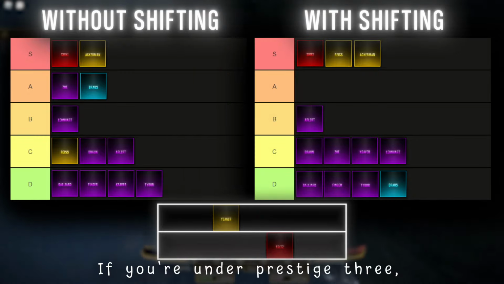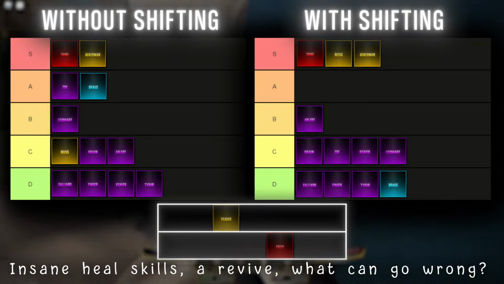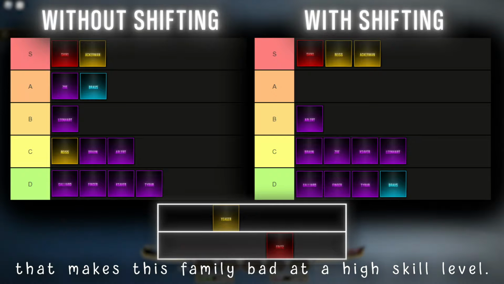If you're under Prestige 3, you might think this clan is the best clan in the game. Insane heal skills, a revive, what can go wrong? But it's the security of nothing going wrong that makes this family bad at a high skill level.